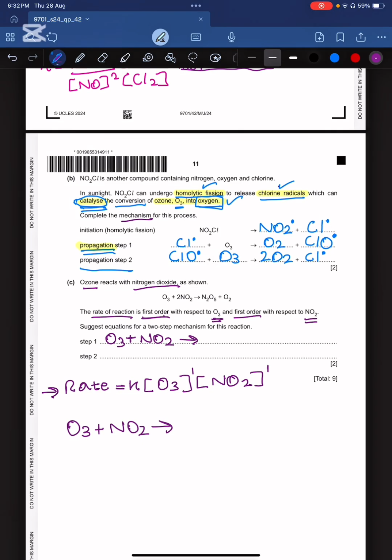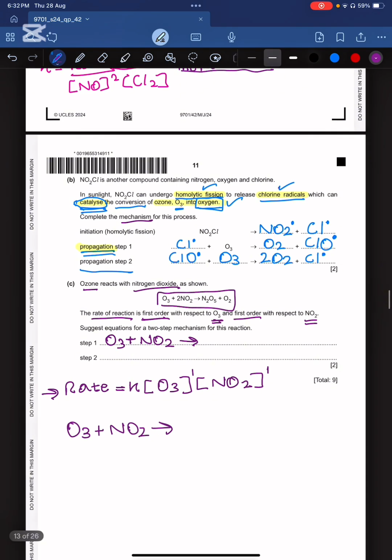But there's one problem. How do I know the product this time? This is the overall reaction. The way I normally teach my students is that I just combine both reactants together. Meaning, if I have NO2 and O3, this becomes NO5. Simple. Now I know NO5 does not exist in the overall reaction. This is why it is an intermediate. Can you see NO5 anywhere here? No. But is it produced on the product side? Yes. And is it readily used on the reactant side in the next equation? Yes. So it's an intermediate.